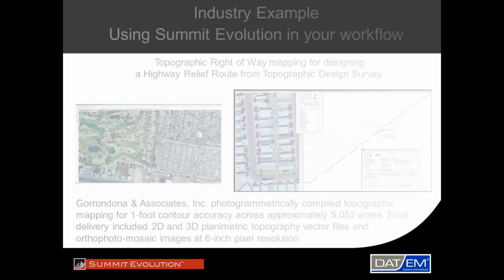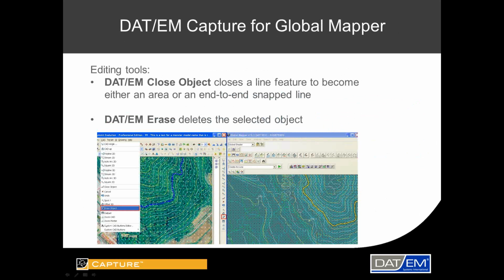I'm going to go back one to this slide again. We have a close object and an open object tool that just lets you quickly add or subtract that closing vector from the endpoints of a line. So if perhaps you have buildings that are missing the last edge of the building, you could go in and use this tool to close your building.